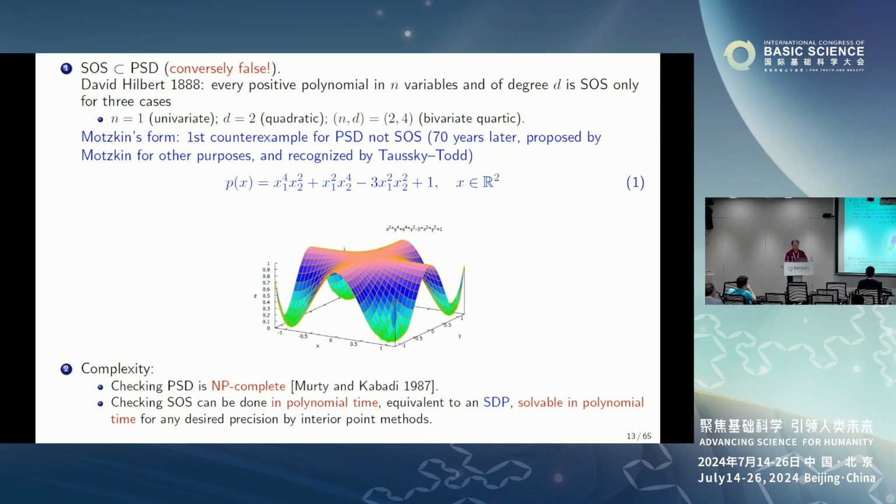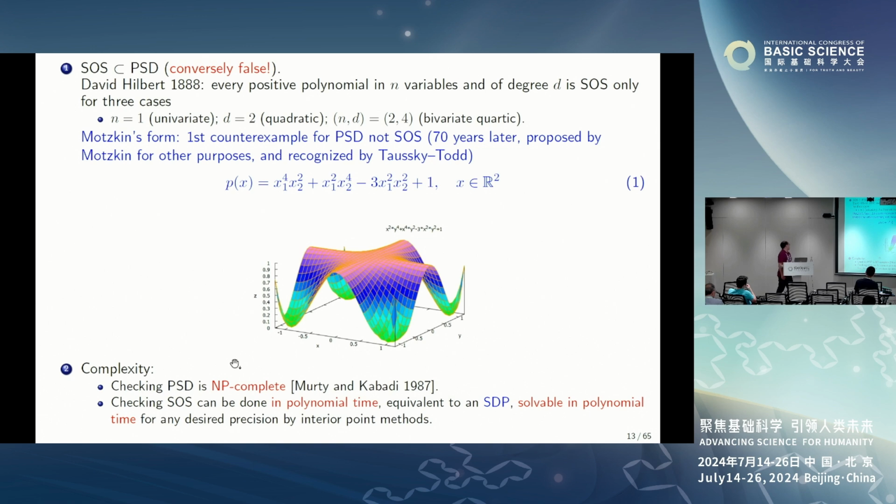If we draw the example, you can see that it's just like this. We have 2 variables, and we can draw the 3D picture. The 0 is just the black line below. So the polynomial is non-negative, but it cannot be written as a sum of squares. It's based on the geometric and arithmetic mean inequality, and you can prove it.